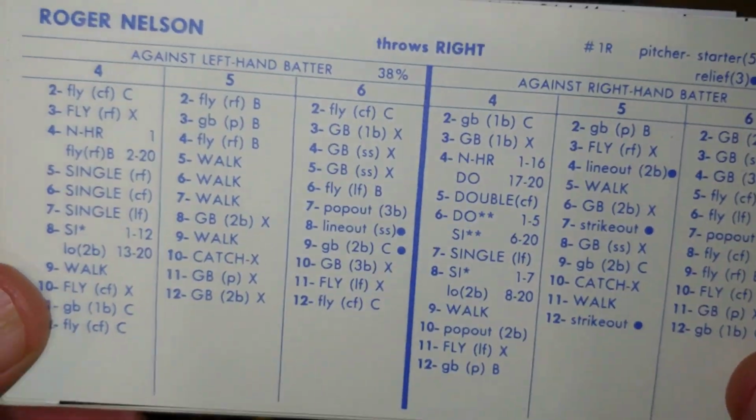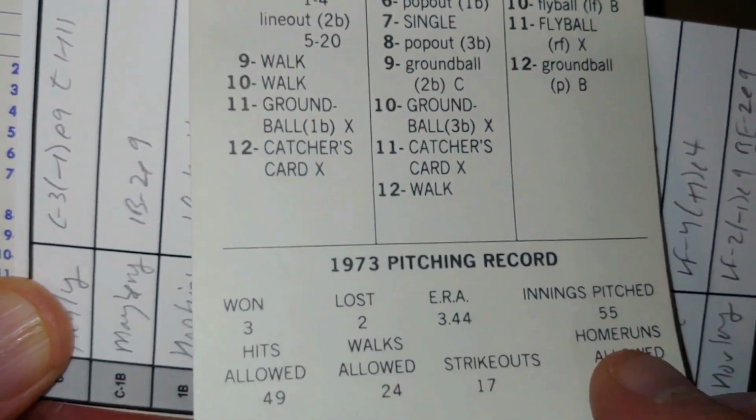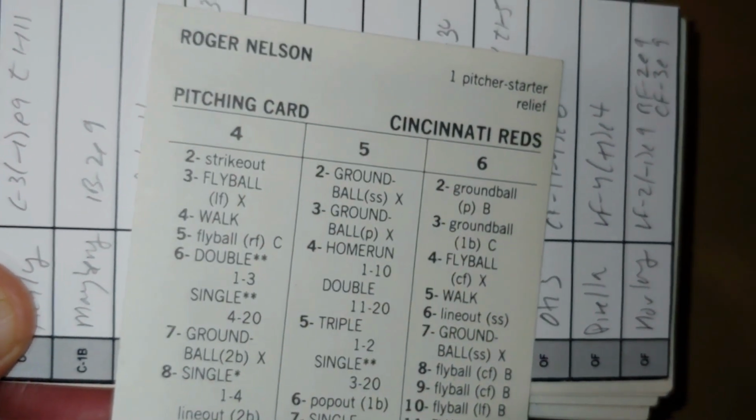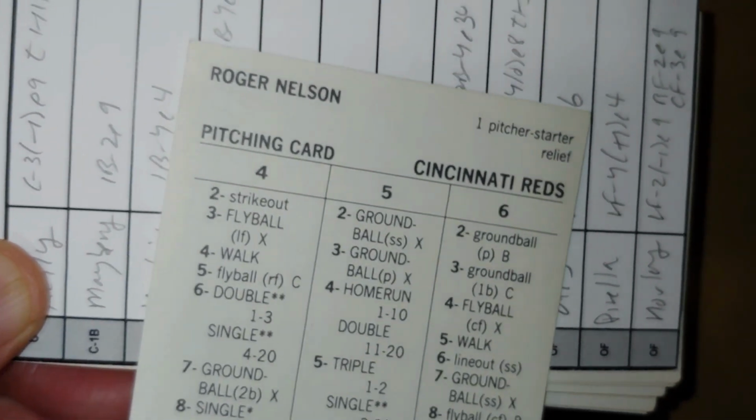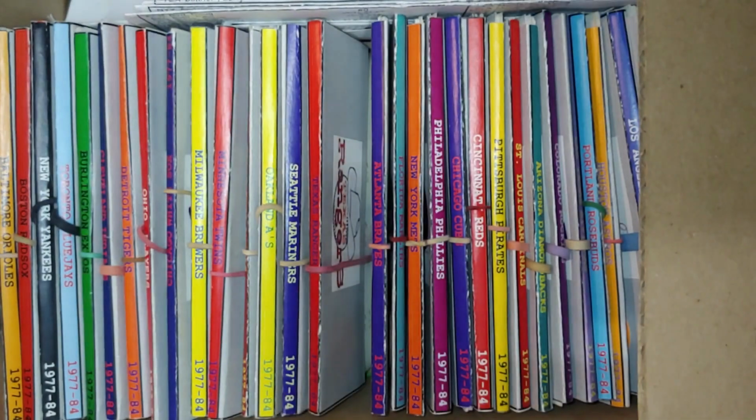One more year with Roger Nelson with his monster 72 card, and then after that he's just an okay guy. Here's a red. You can see the Reds lost the World Series to Oakland, and they looked at Roger Nelson's stats in 72 and said, hey, let's trade for this guy. That's your Kansas City Royals.